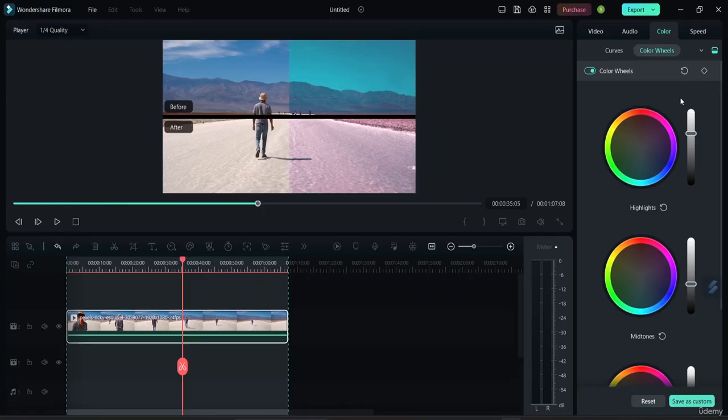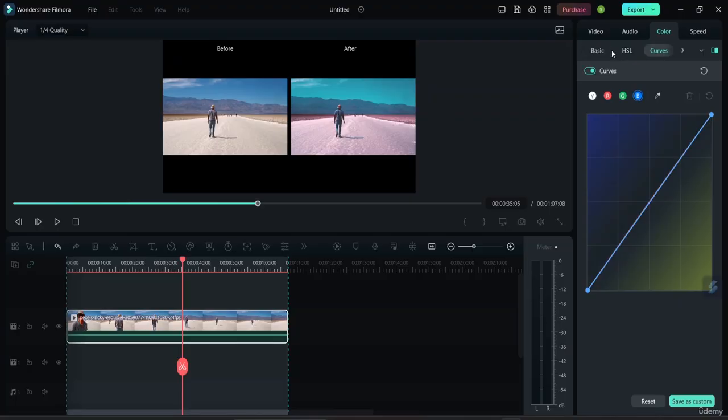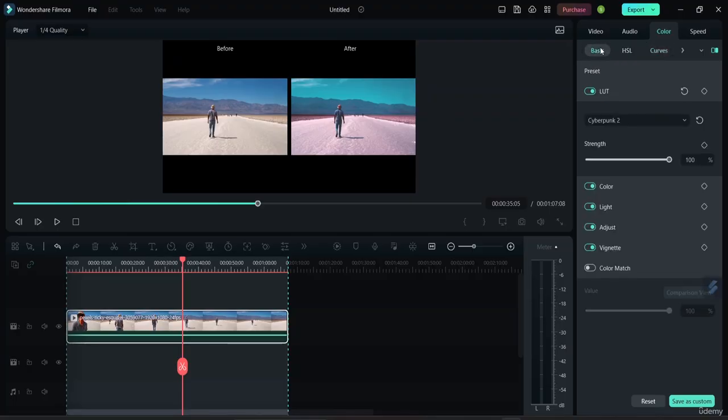And also we can split it like how it looked before, here on the top, and after editing. We can choose this option just to get a proper view of what work we have done and what the basic changes are.